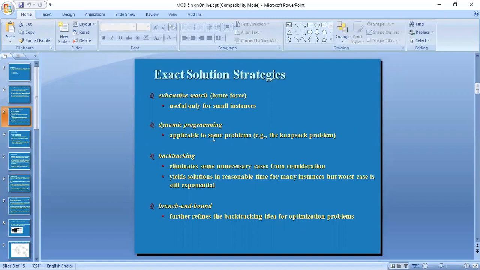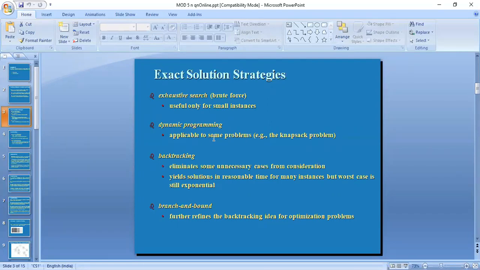Now here we are going to introduce two techniques, backtracking and branch and bound. In backtracking we eliminate some unnecessary cases while considering all the options. Whichever option doesn't yield a better solution, we just discard it.